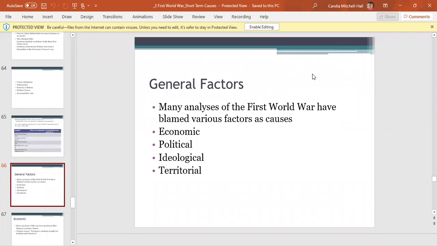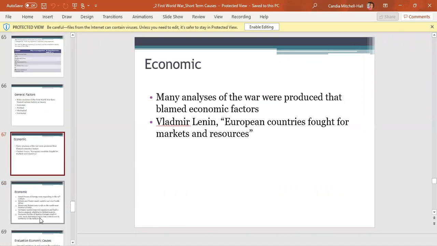Now, what do I favor? If I was answering a question on the causes, I would use the long-term causes, and then I would also discuss the short-term causes. That is how I would do it. But you might want to say that you are going to look at what led to it from a thematic perspective. Now, what were some of the economic issues with the First World War? And these are things that we would have looked at already.